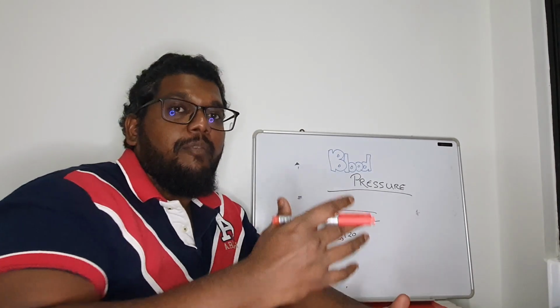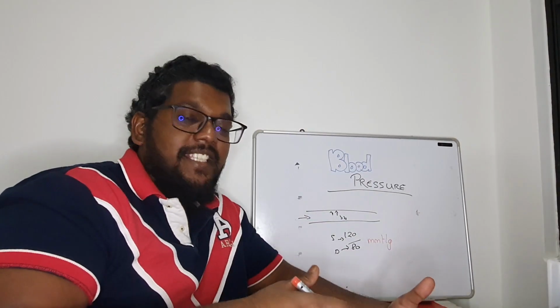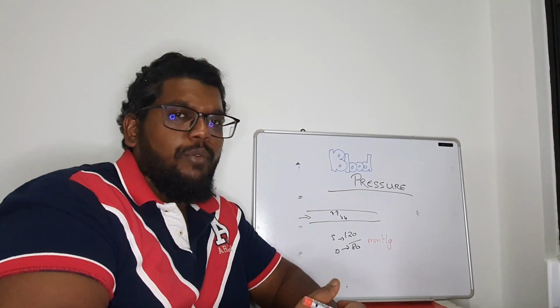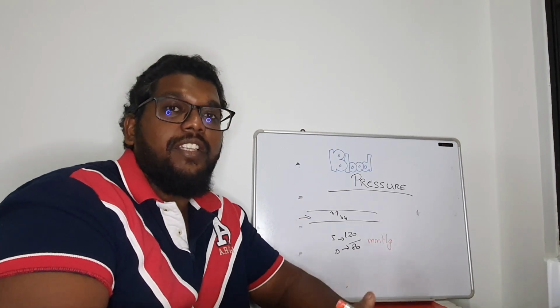And the unit used for measuring blood pressure is called millimeters of mercury. The Hg actually means mercury. So this is because the device that they use to measure our blood pressure actually has mercury in it. You know, the one the doctor straps on your arm and then starts pumping awkwardly while looking at your face. Yeah, that uses mercury, and that's how they measure anyone's blood pressure.